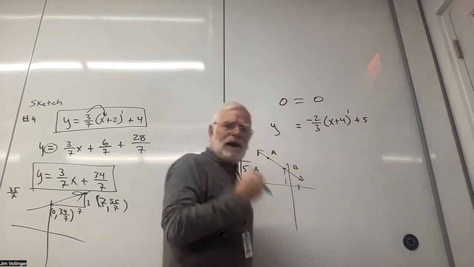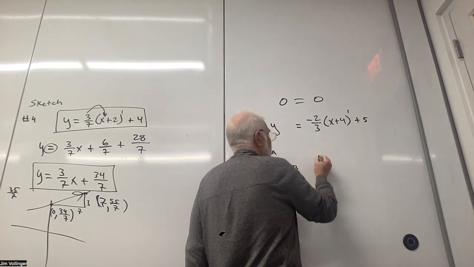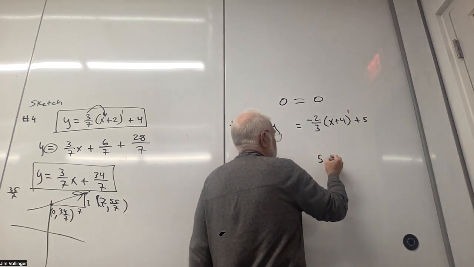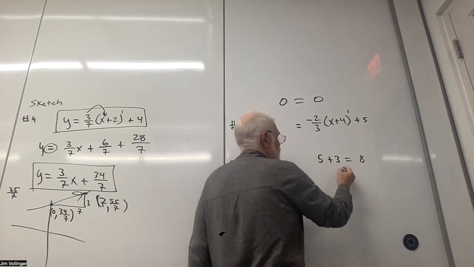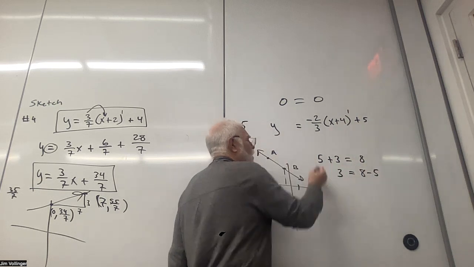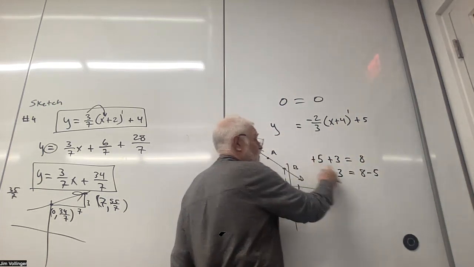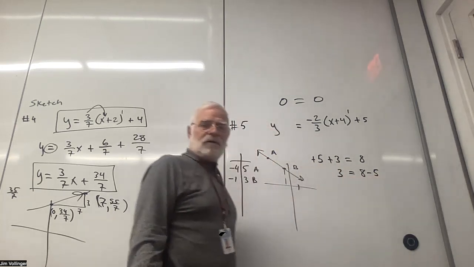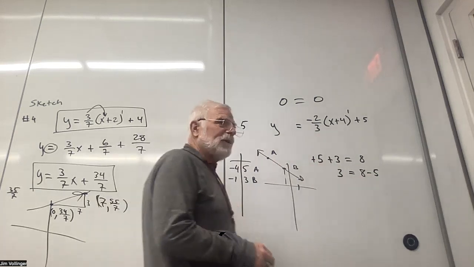Can I really do that? Let's see, 5 plus 3 is 8. Does 3 really equal 8 minus 5? Oh yeah, that's an addition of 5, and an addition of 3 is 8, so addition on the left is subtraction on the right. That could come in usefully. I bet it's going to.